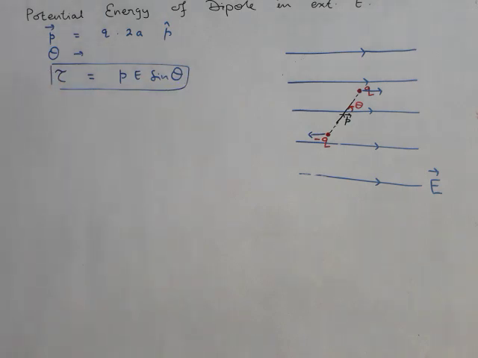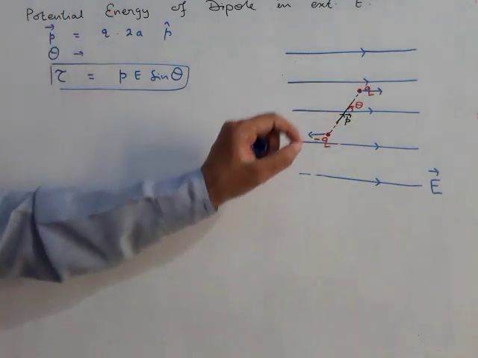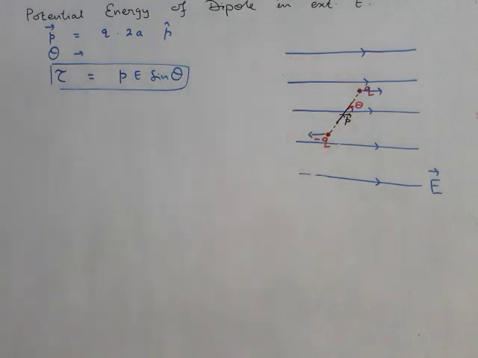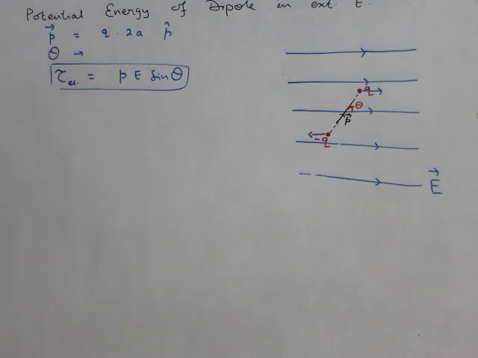The path that we will discuss over here for finding potential energy is that if this dipole is rotated through an angle d theta, how much work will the external agent do, or how much work will the electric field do, and from work we will find the expression for potential energy. So this is the torque due to electric field. So I will write it is tau electrical. Its value I am writing.